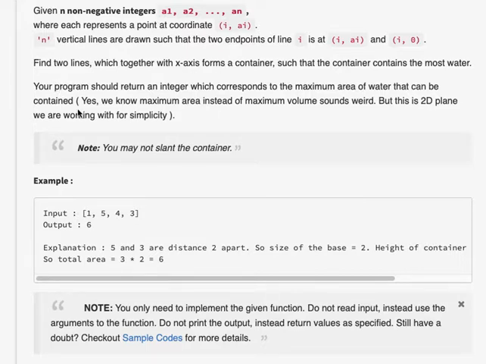They want rectangles. If we look at the problem here, you get 1 5 4 3, so 1, 1, 5, 1, 5, 2, 4, 3, 3, 3, 4. When we take 5 and 3, it's like we have bars. So this is a bar of height 1, a bar of height 5, a bar of height 4, a bar of height 3.